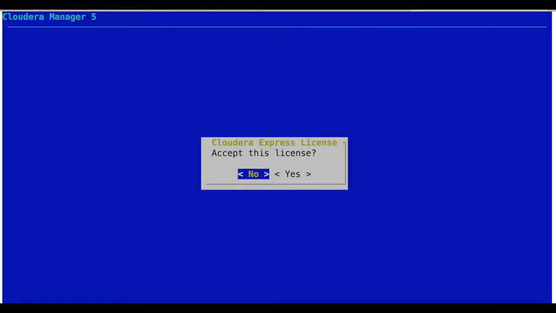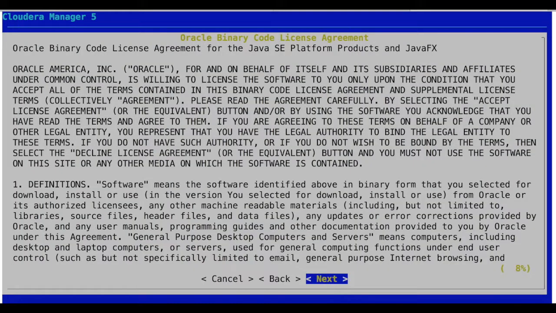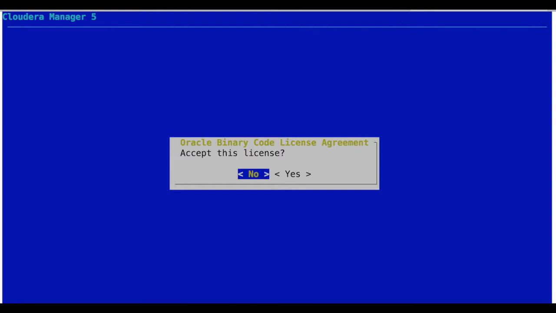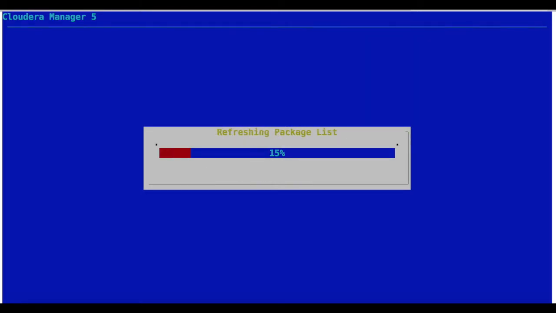Accept the license terms and a bunch of stuff, and it should be on its way to install the Cloudera Manager. So we will need Cloudera Manager to then further install the whole cluster.